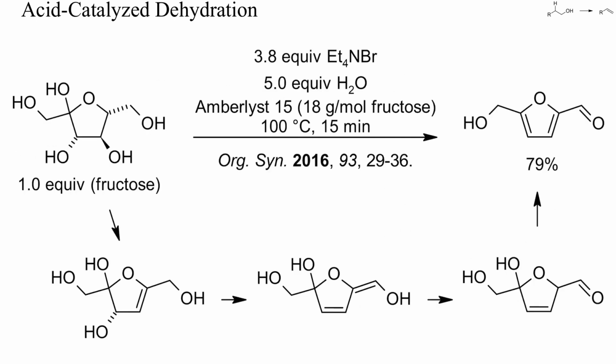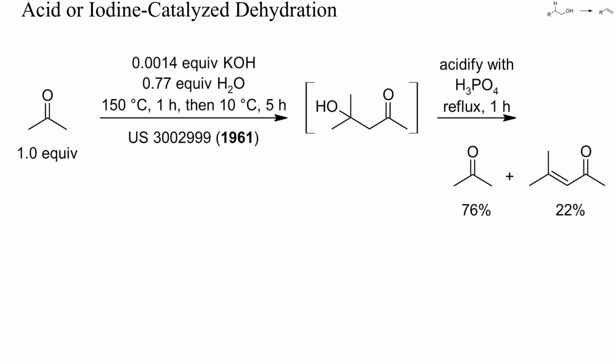Some carbohydrates can be dehydrated in high yield just by heating with an acid. In this example, fructose was dehydrated to hydroxymethylfurfural with an acidic ion exchange resin. Most carbohydrates, though, will just oligomerize when heated with acids. Aldol condensations often require careful optimization to maximize the yield. The initially formed alcohols can fragment into the starting materials, and the final product may undergo Michael addition or further aldol condensations. In this example, the first aldol addition product of acetone was dehydrated with phosphoric acid.